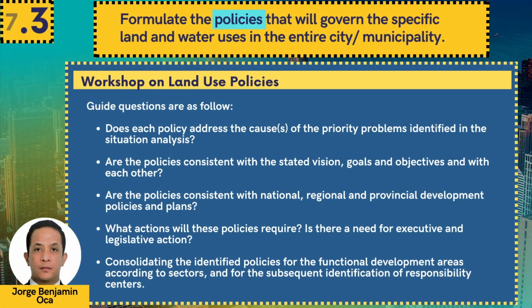Guide questions are as follows. Does each policy address the cause of the priority problems identified in the situation analysis? Are the policies consistent with the stated vision, goals, and objectives and with each other? Are the policies consistent with national, regional, and provincial development policies and plans? What actions will these policies require? Is there a need for executive and legislative action? Consolidating the identified policies for the functional development areas according to sectors, and for the subsequent identification of responsibility centers.